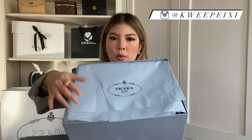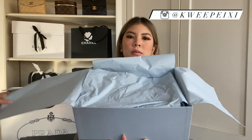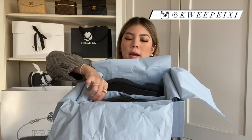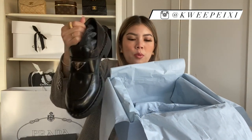Okay, let's go ahead and open it. As usual, we have the Prada wrapping tissue paper — I can smell the leather. Oh, divine. Here they are! Oh my gosh. I actually really like the white ones too — they come in white as well, and I was having the hardest debate on whether to wait for the white ones to come back in stock.